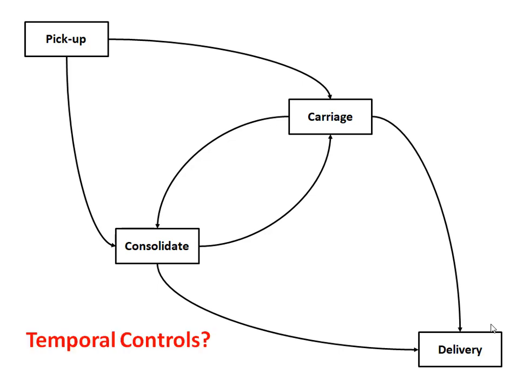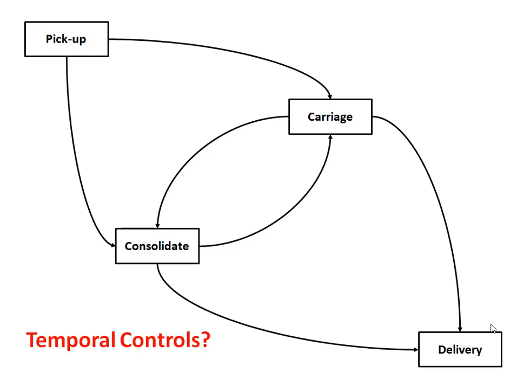And the first of those is the control of time, temporal controls. We often depict things happening in systems as though they're flowing to and fro, and that happens a lot in a stock and flow based engineering heuristic, so it's perfectly normal. But the reality is that time does matter. The example we looked at earlier has cargo arriving from two different locations going into a consolidation function. Well, the bottom line is I can't pick stuff up and take it straight to consolidation because I have to wait until both containers are there. There's a synchronization that's required.